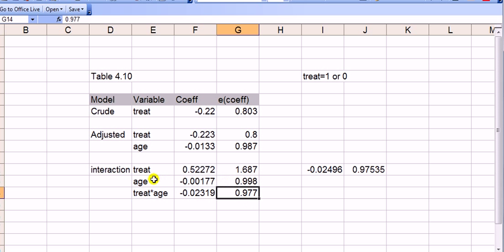So let's make the distinction. The coefficient on age here tells you the impact on the risk given that an individual gets older by a year, and that's irrespective of whether or not that person is placed on the treatment. The interpretation of this coefficient here is the impact on the risk for an additional year in age, but for when the individual is on treatment. That's the interpretation.